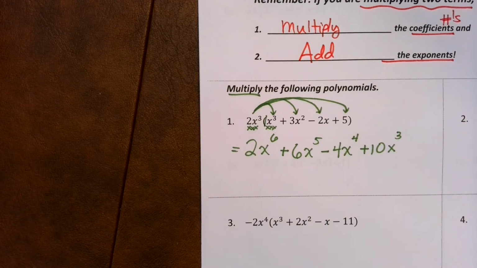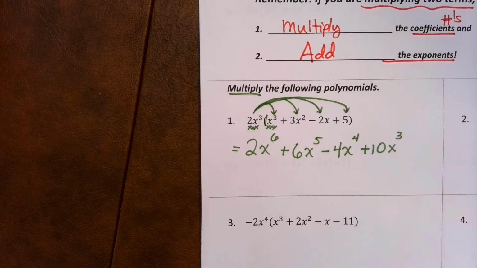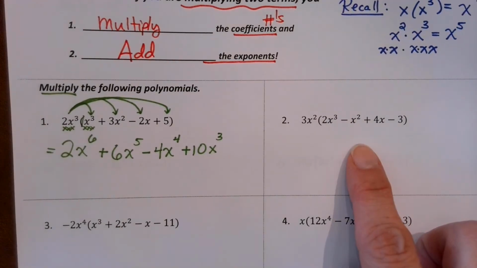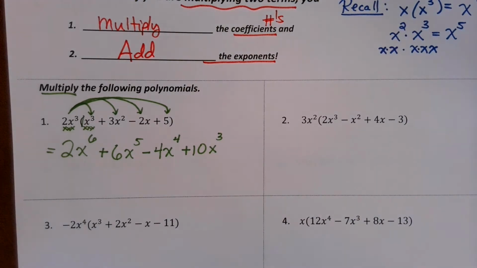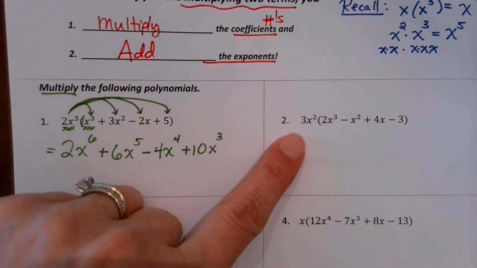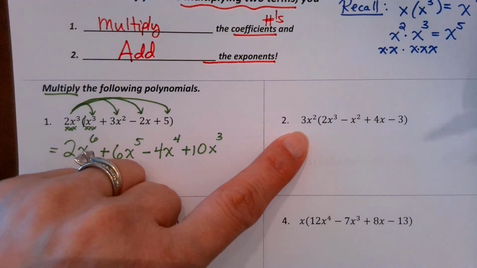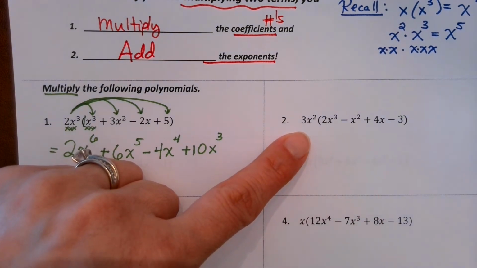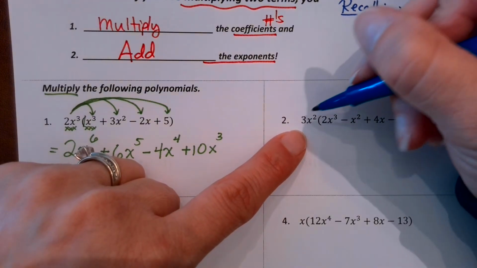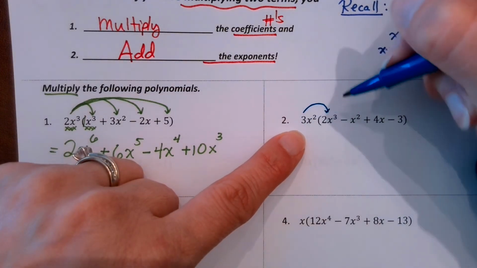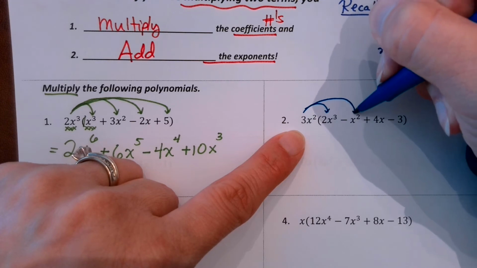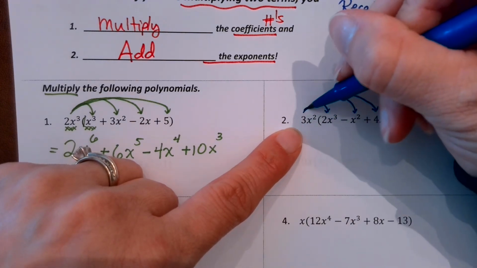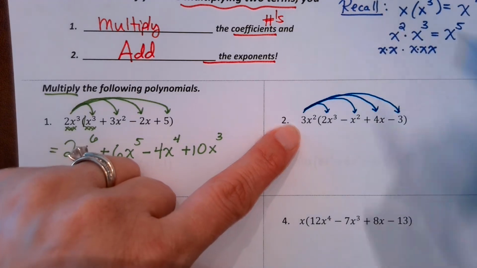Okay, let's do another one. Let's practice distributing. Number 2. I'm going to go ahead and distribute. Let's give people a chance to write this down. Pause the video if you need to stop and write the problem if you're using your own paper. Okay? So we're going to distribute to all 4 of these terms. Okay? Distribute the mail. Every house gets their mail.